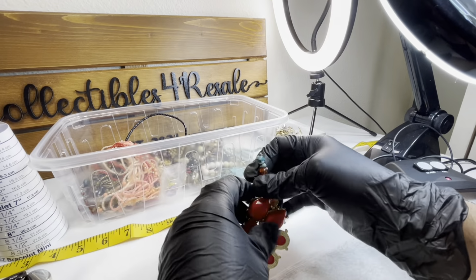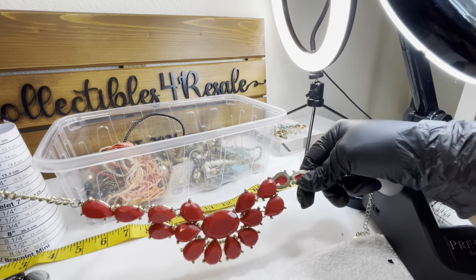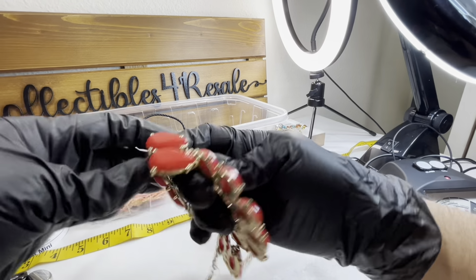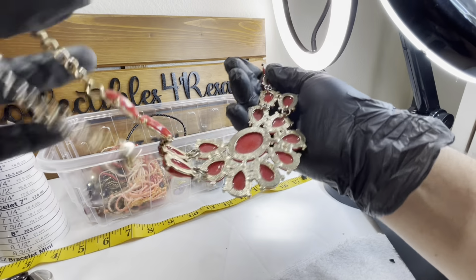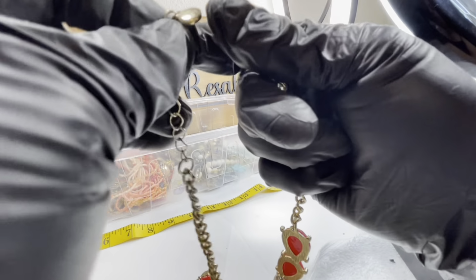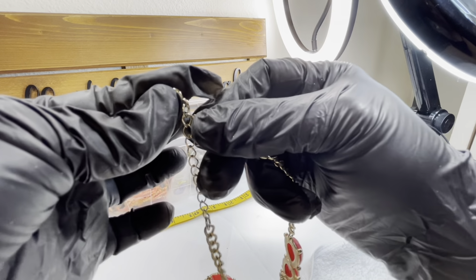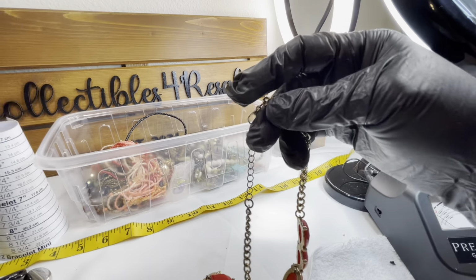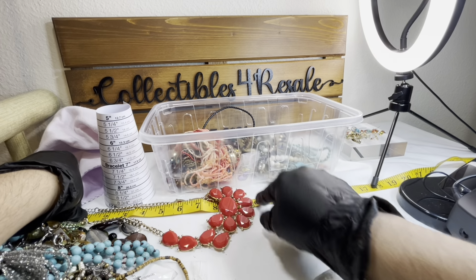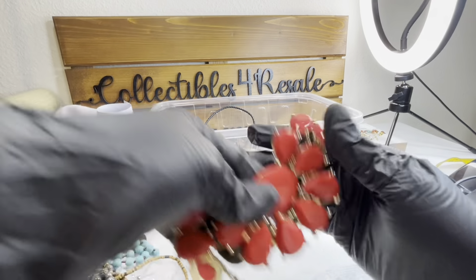Some pretty gemstone earrings. Let's see. This looks like a mall brand, like Kohl's or something like that. Let's see. No maker's mark that I see. They almost got me. It kind of looked like the J.Crew little tab that they use. But no, that is not. So let's see. That's 8 at the bottom and down to 10. So 16 to 20. So I would do 2 on this. It's pretty fashion.